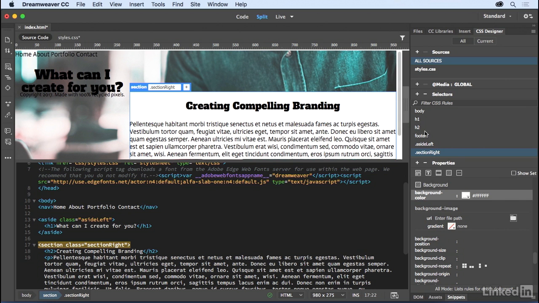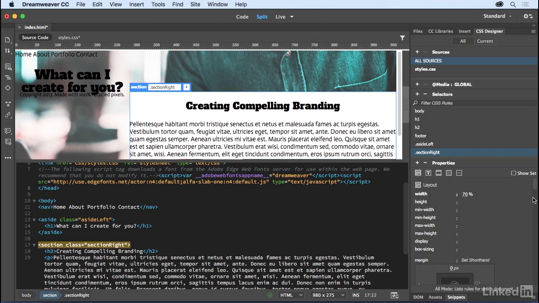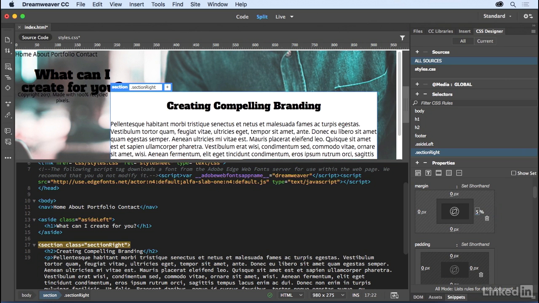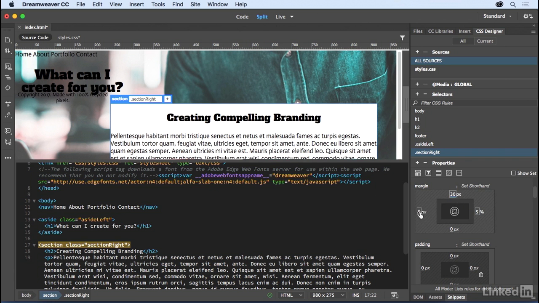Okay, so that goes clear to the edge, right? Not quite what I want. I want to give it a little bit of buffer right down here. For the margin, for instance, on the right-hand side, 5%, typing that in. Thank you. That gives me a little bit of space. Give me some space on the top, say about 30 pixels from the top. On this side, I want to do 1% for now. And notice how this, again, goes clear from edge to edge.